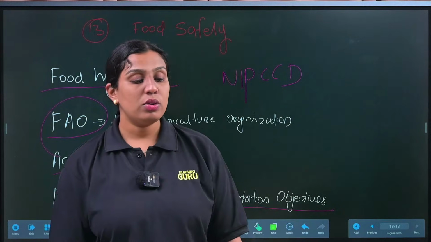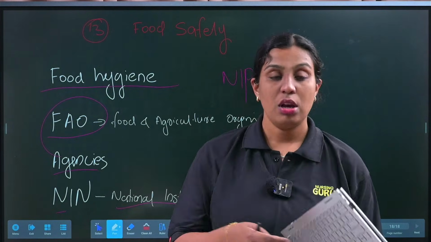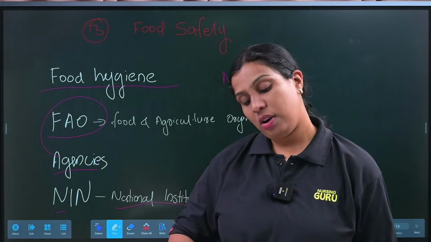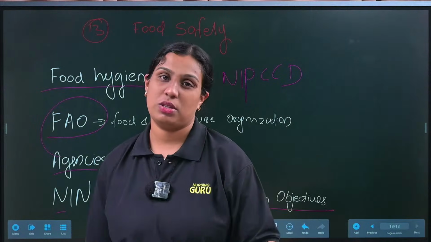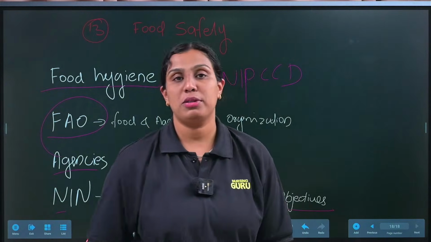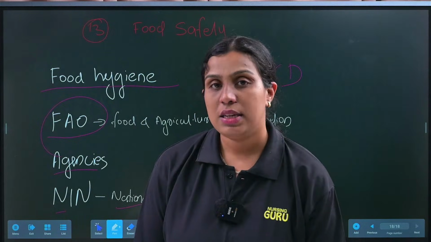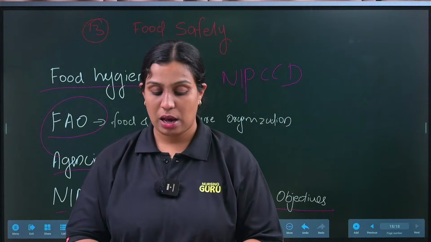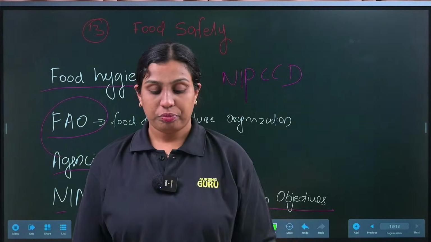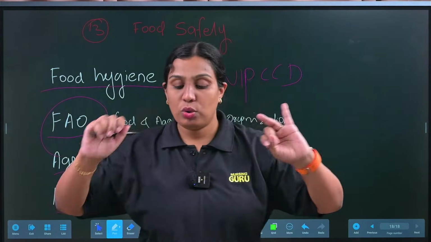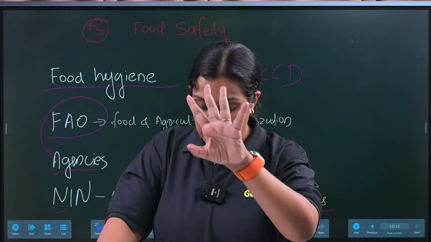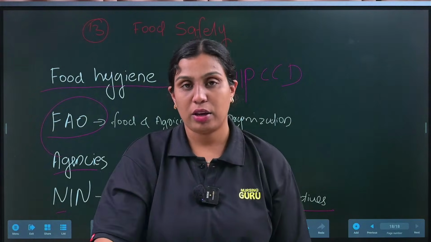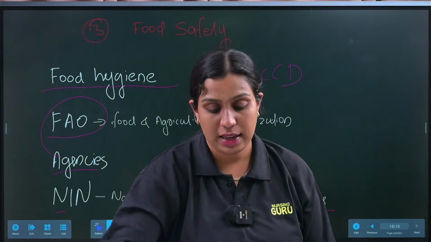Clear? So we know that we have essay questions, short answer questions and very short answer questions. Not only very short answers, we have multiple choice questions also. We will get a total of 5 multiple choice questions from this subject. I will give you one example. An example of a micronutrient is, 4 options are there: vitamin, fat, carbohydrate, protein. Which is the example of a micronutrient? Any idea?